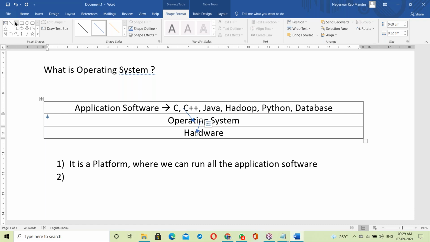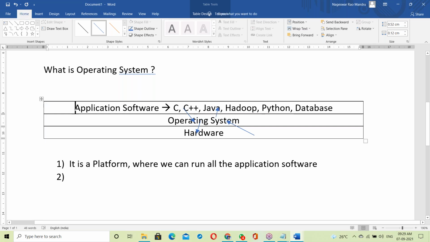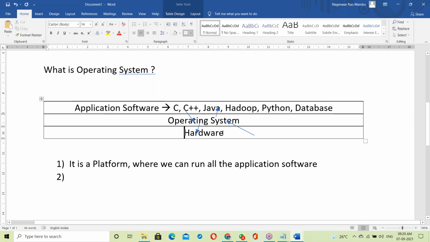Suppose we read data from an input device, maybe the keyboard. Keyboard data simply goes to OS, then from OS to your application software, maybe Java or C++. So between application software and hardware, there is an OS.